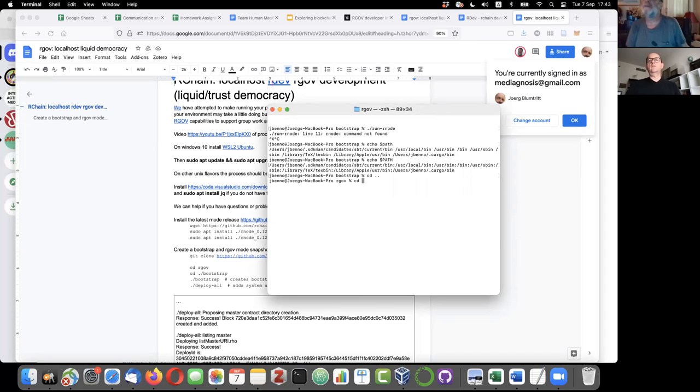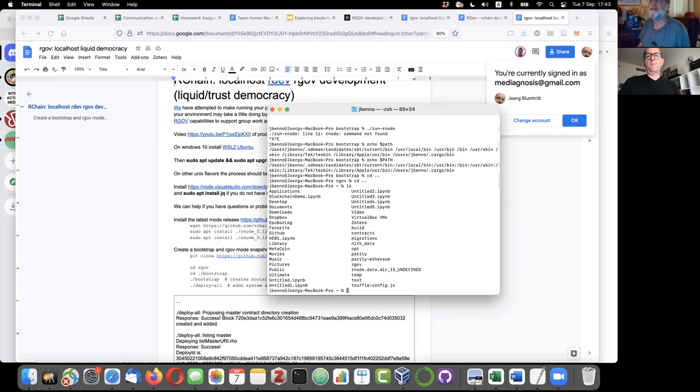Yeah, that's a good question. We installed it probably in your home directory. There's probably an rnode directory or something. Yes, here's a directory. As you see, our node data dir is undefined. Okay, don't worry about what that means. I created that when we ran it one time. Question is, where did we run it from? And how come that's not in our path?